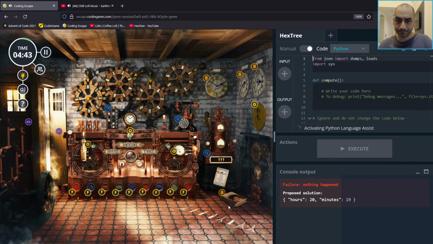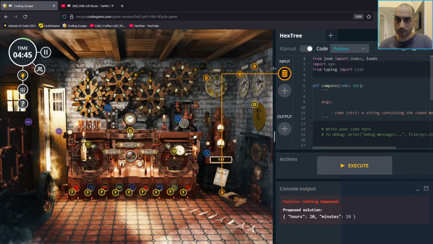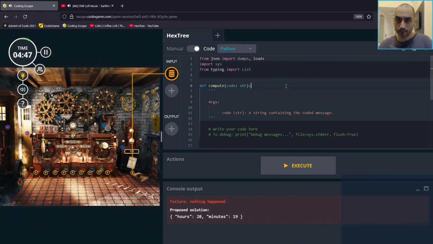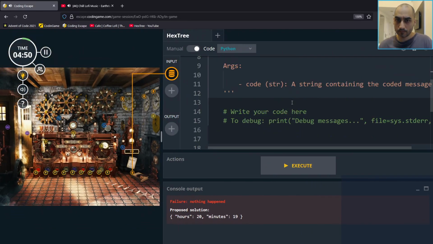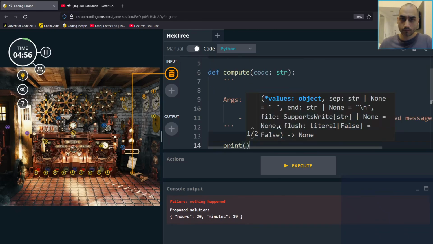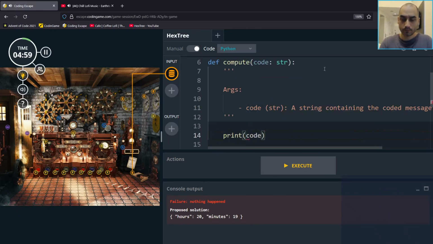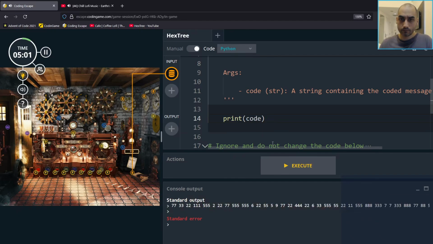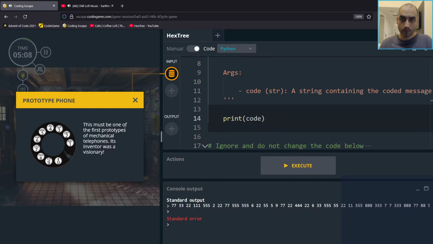Wait, what am I doing? Alright, either we do this by hand or we just write down the translation.